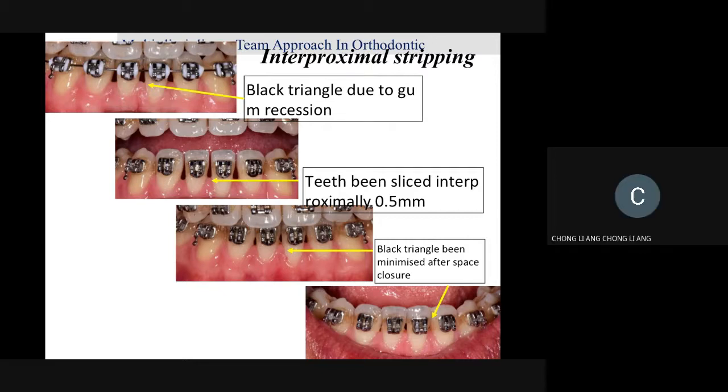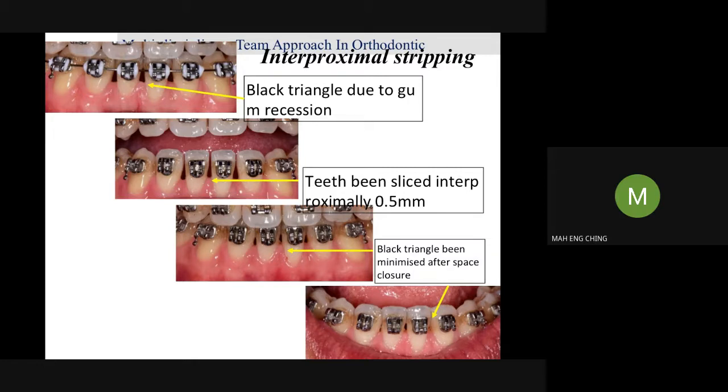So you mean the space closes because the tooth is closer to each other, not because of more gum growth, right? It's controversial, this one. First thing is illusion. If you close the gap, then the teeth are a bit closer to each other. That's why the triangle becomes smaller. Then the second effect is they say once you get the space closed, you can squeeze the gum up a little bit. So the gum will climb up a little bit, like climbing up the ladder, then fill up the gap. Can you imagine? Oh, okay, I see. So both.